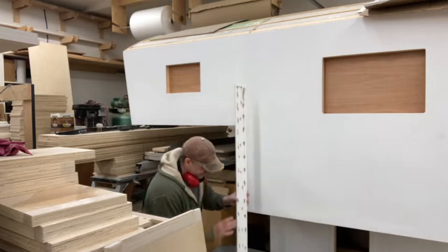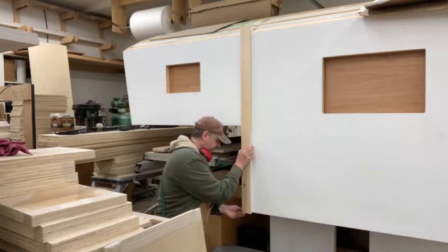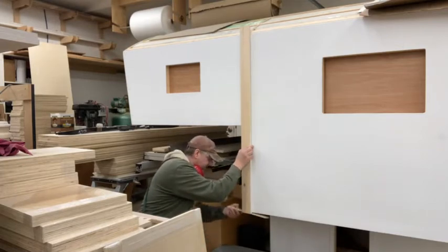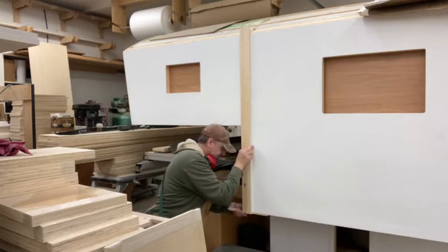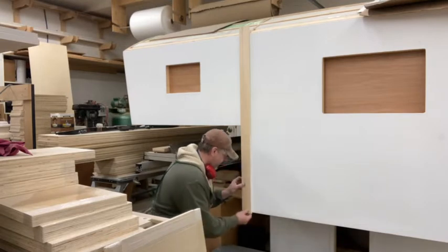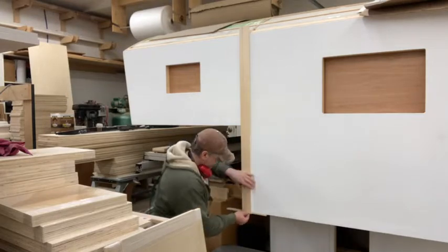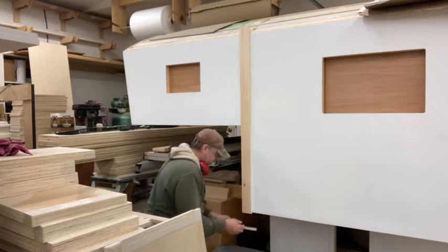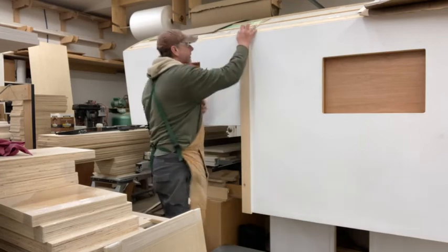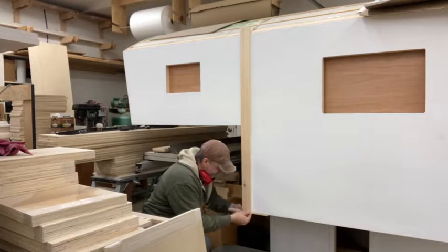So I will carefully get it pretty close to where it should be. I don't really want to smear glue everywhere. Okay, so I'm going to put one pin in. So if you just have one pin in, it's pretty easy to still manipulate and move around. Should keep you where you want to be.